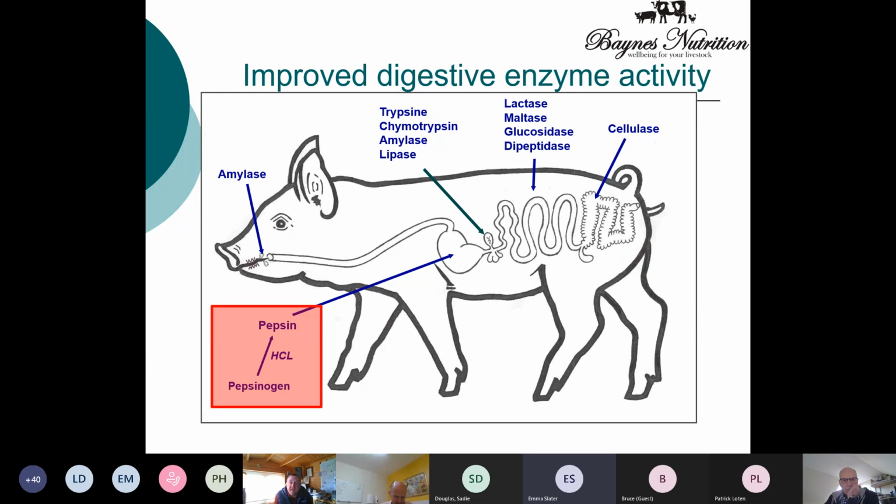Now, Sadie quite rightly talked about pepsin as the key component in protein digestion, and pepsin is a really interesting enzyme which is created in our bodies, in the pig's bodies. So when a pig consumes food, the digestive system utilizes multiple enzymes to break down components of the feed. Enzymes such as amylase, lactase, maltase, they break down cereals and sugars into molecules which are transferred from the lumen of the gut into the bloodstream. Now, critically for our discussion is this one, pepsin, which breaks down protein. It's the first protein digesting enzyme and critical to the whole process.